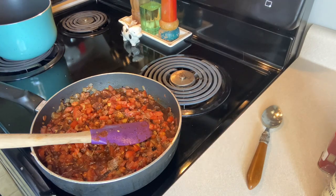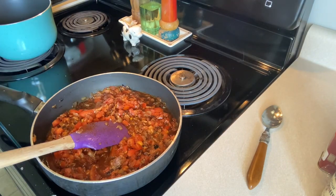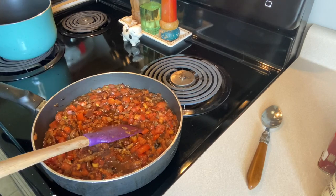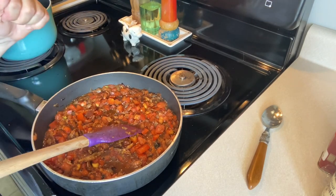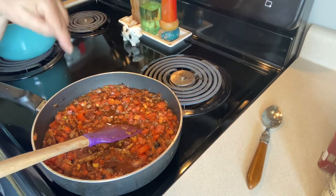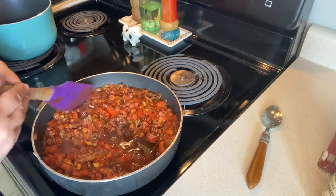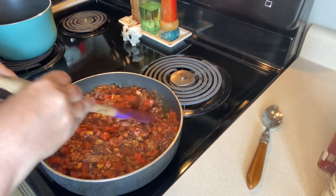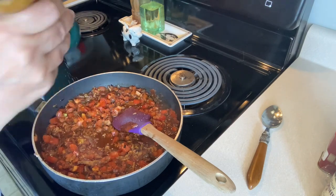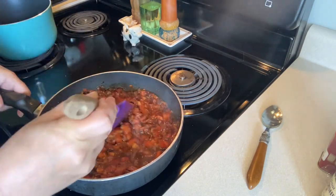Keep this going on the stove — I'm turning it up just a tad. This is all going to meld together and cook down until it's a very thick jammy sauce. We're just going to let it go until it does that. I'm going to put this in my little one-cup fat jars and put them in the fridge for the Derby. You can can this too — pressure can for 75 minutes in jam jars or pints, not quarts. I feel like I need to add a little salt even though the bacon is salty.